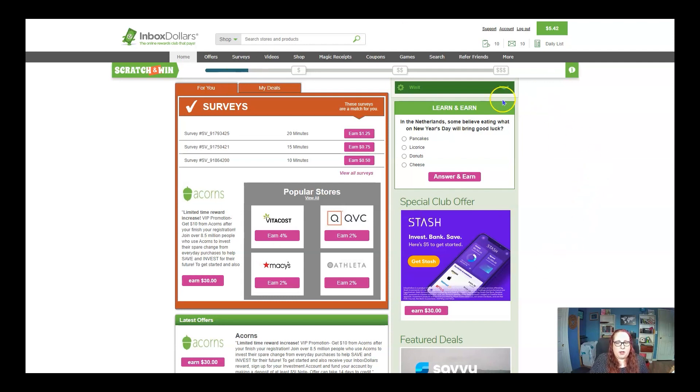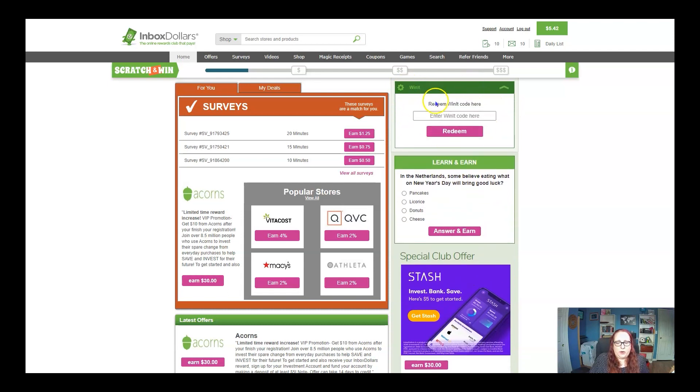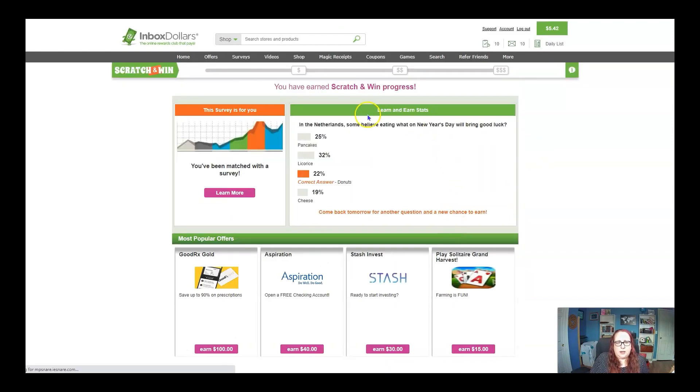The first thing I do when I come in here is click on Learn and Earn. When it's one that you can put a code in for, I've never actually had a code for it, so I go with the other options. Learn and Earn will move the swag bar — you want to move the swag bar and scratch it off to win, that's how you get cents. Don't ever click on it when it's at one or two — you want it when it's three, so you're not wasting swag bar movements. When you click on three, you get the most cents.